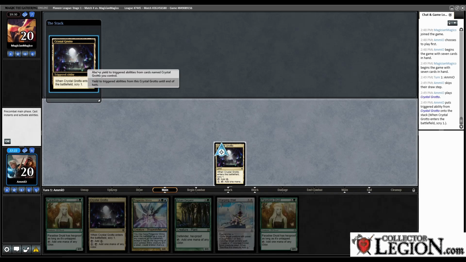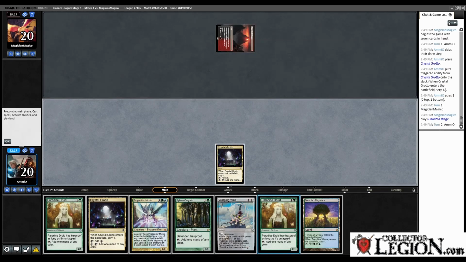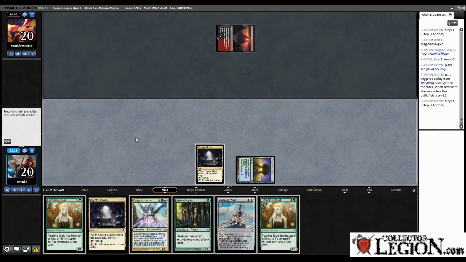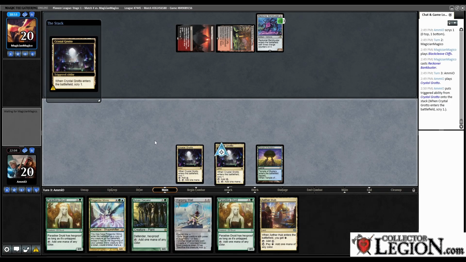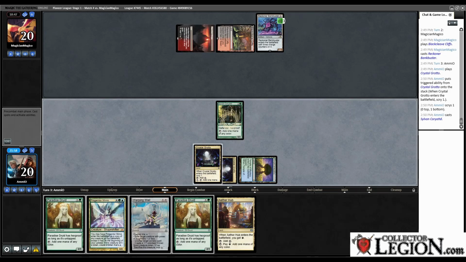So Crystal Grotto, trigger, bin that, go to the opponent. Tap land. All right, Temple of Mystery, trigger. Still binning anything that's not a land. Bin that, back to the opponent. Blackcleave Cliffs, opponent plays Reckoner Bankbuster, sure. All right, Crystal Grotto, trigger, Kolaghan on the bottom, and then Caryatid over to the opponent.